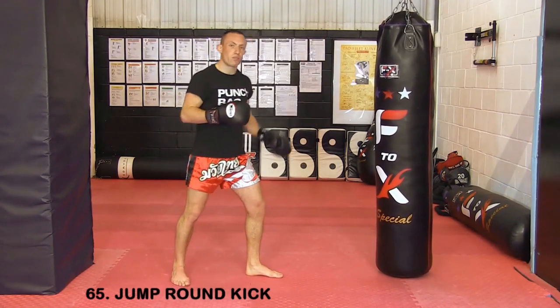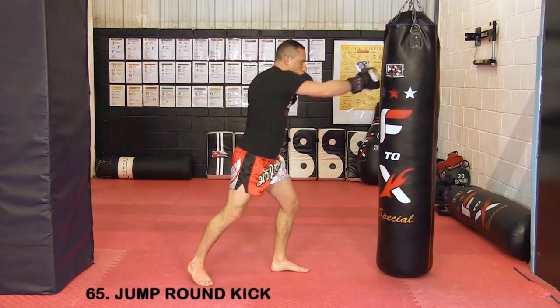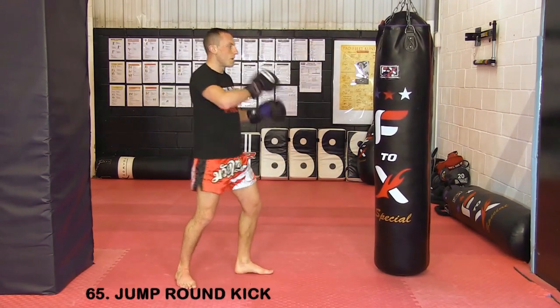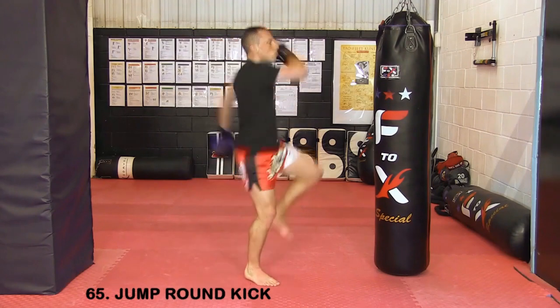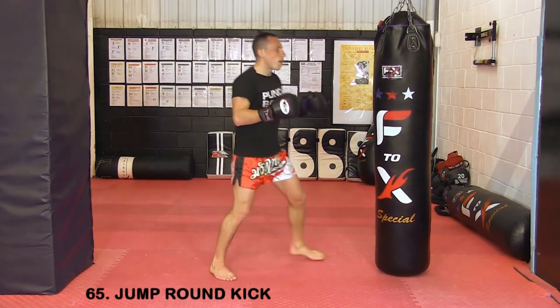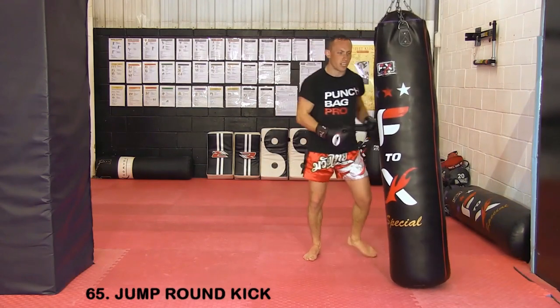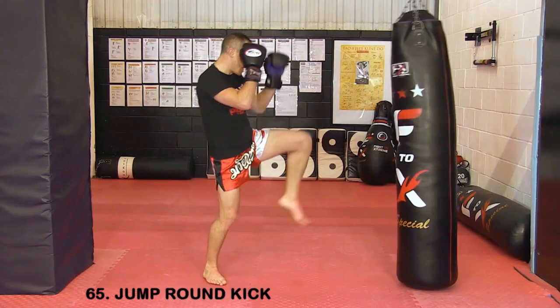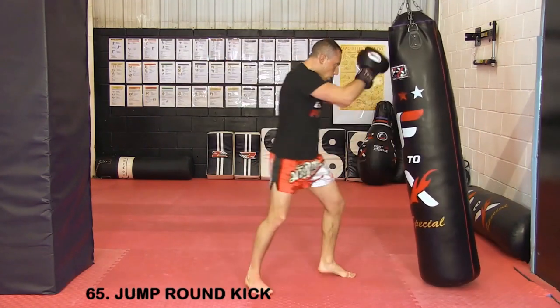Or you can lift up your front leg and kick. Lift, and then switch it in the air. Make sure you pull your right hand down and land back in your stance. So, I'll do it off the first variation. I like to jump straight up and kick. So you might be punching and kicking.